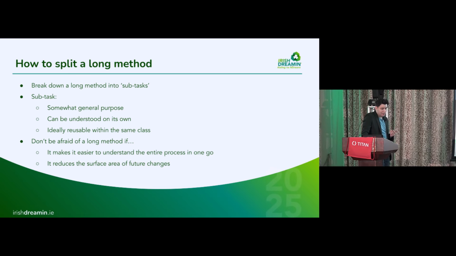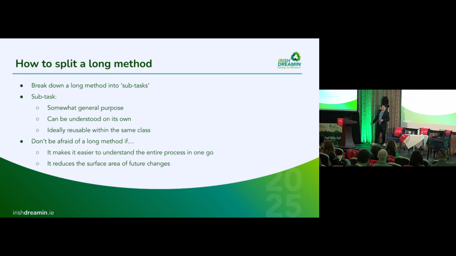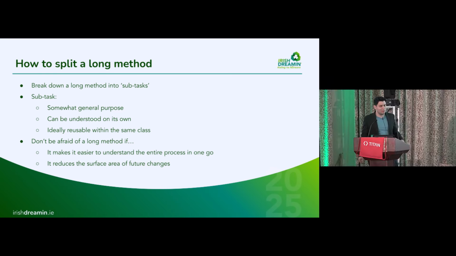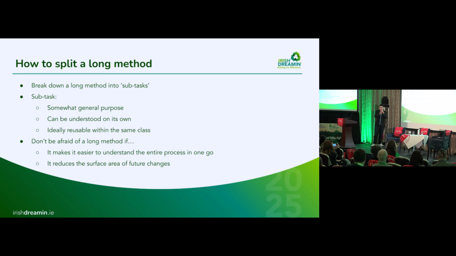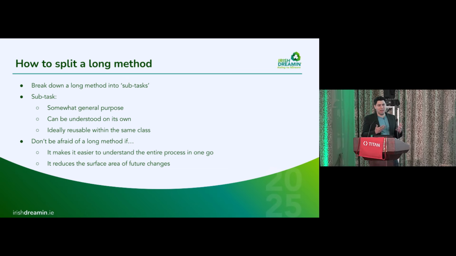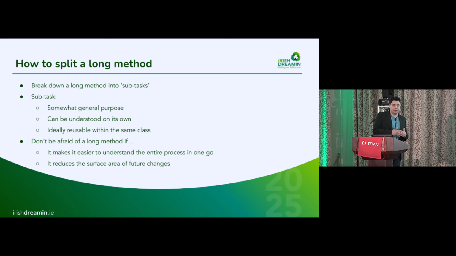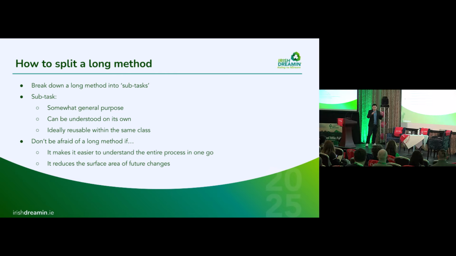Now, I argue that we shouldn't be too afraid of a long method, longer, not long, if it makes it easier to understand the entire process in one go, and if it reduces the surface area for future changes. Now, please don't leave this session saying, oh, Pablo is saying we should use long methods full of anti-patterns. That's not what I'm saying. I'm saying that if you have a bit of long method, just think a bit more. Should we just split it because that's what we've been taught? Or if we split it, are we adding additional complexity that wasn't there? I'll touch on this a bit later because I'll give specific guidelines about when it makes sense to break things apart and when not to.